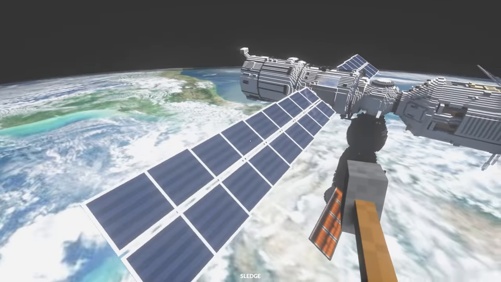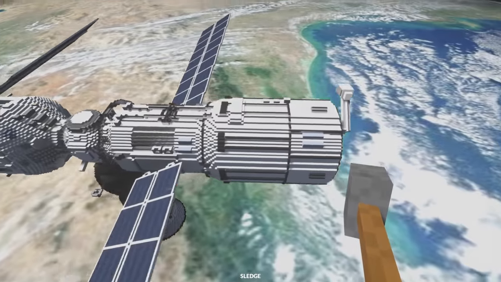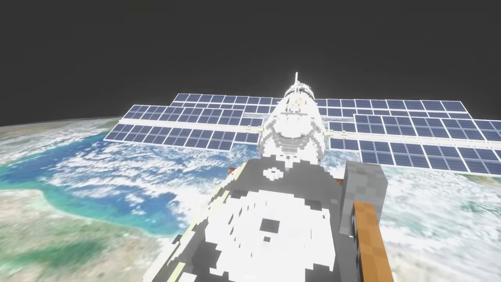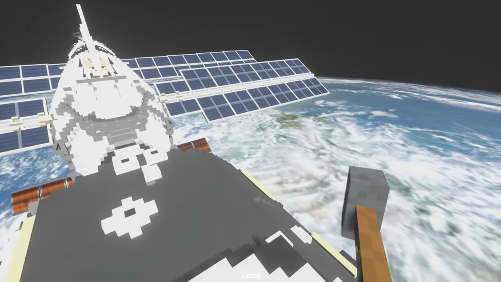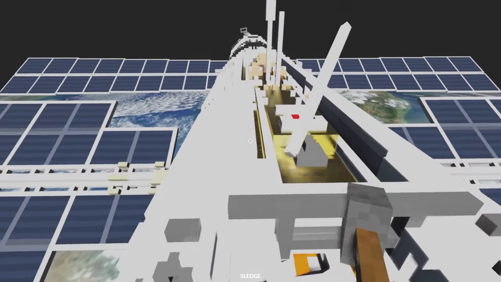But this is what it looks like outside of the International Space Station. As you can see, it actually looks really, really nice. This is the first time I've seen a creation like this in Teardown. And yeah, it's pretty interesting to see. So you can see Earth is underneath us. But now let's see if we can actually go ahead and destroy this.